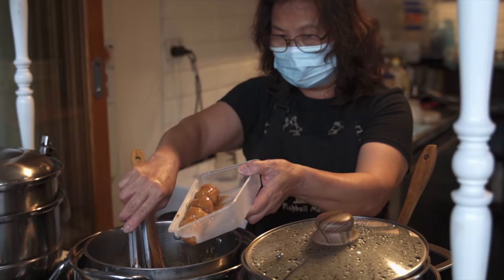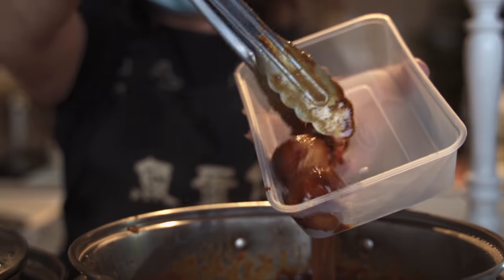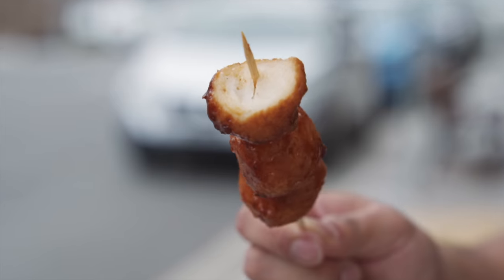Curry fish balls. Mmm, that's good. Really nice kick to the spices in the sauce, the curry sauce. And even though it's called curry fish balls in Hong Kong, it's spicy, man. You can really feel that heat. I'm gonna bite into one of them just to show you guys. Yeah. These fish balls have been sitting in that really spicy curry sauce for a very long time. You can actually see how much that sauce has gone into the fish ball.